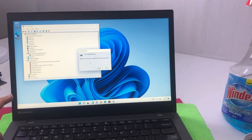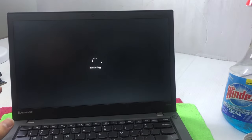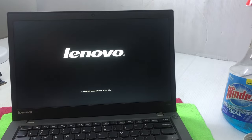Okay, you are about to uninstall the device from the system. Yes, uninstall it. Okay. To finish, remove device, yes, restart the computer now. So it will restart the computer, and you will see that after the restart, the drivers will be installed automatically again. So let's say if there is something bad, or your computer is not reading the drivers properly, then after uninstalling and this restart, the computer will install the drivers automatically and it will install them properly. So if that's the problem, that will solve the problem as well. The issue will be solved.